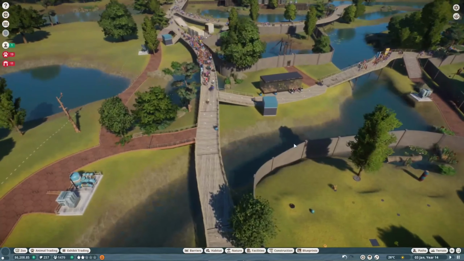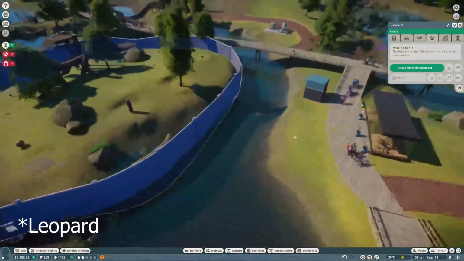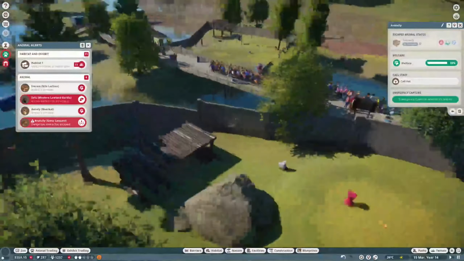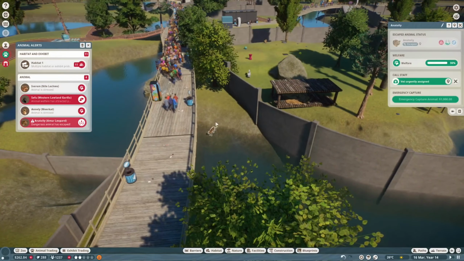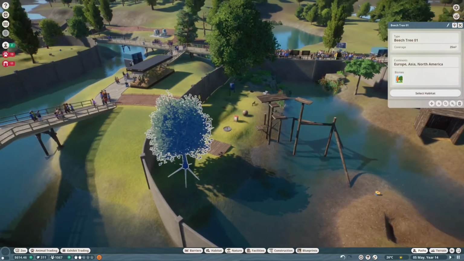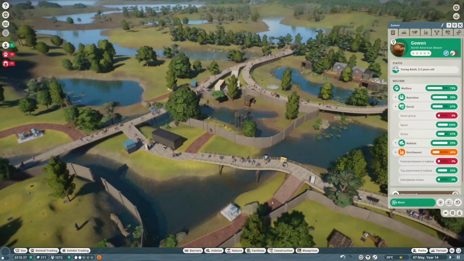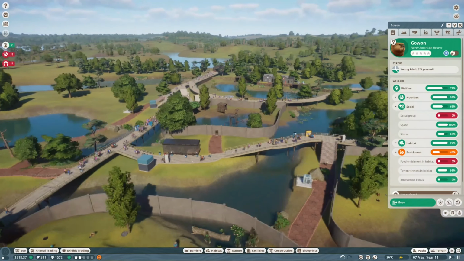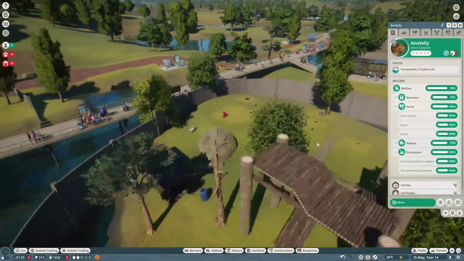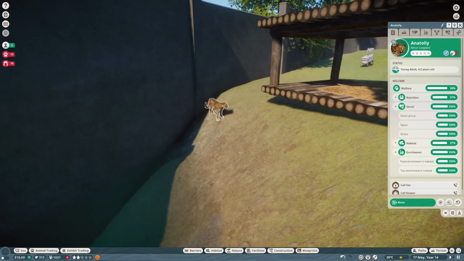What's wrong? Did something escape? Jaguars. How? Oh. And it was already swapped out again. I'm not sure what's happening, but it's getting very laggy. I think it might crash. If it crashes, I give up. You better stay in here, you stupid jaguar. Where are you? I swear, if you jump over again, I will sell you.